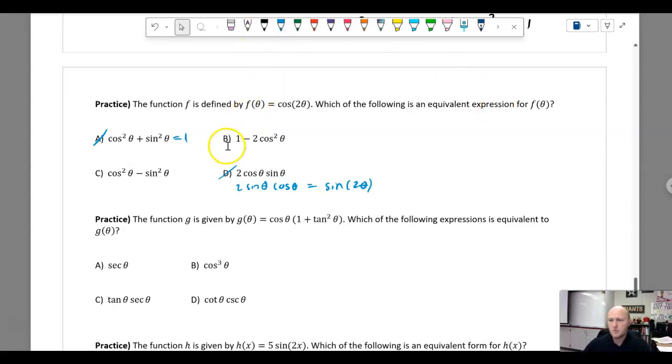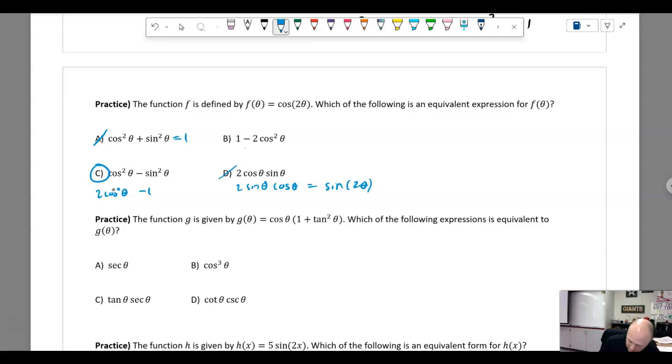And then we have B and C. Cosine of 2 theta, the one I like to remember is C. It looks very similar to the Pythagorean identity, except it's cosine squared minus sine squared of theta. So it is this one. And then to remember the alternative versions, the cosine kind of stays in its place and sine stays in its place. So the alternative versions that look like this are 2 cosine squared theta minus 1.